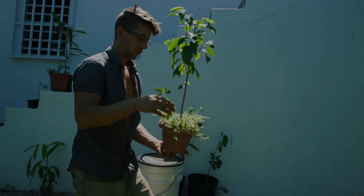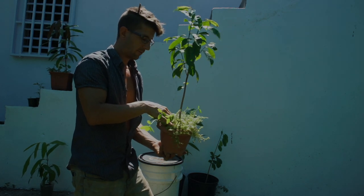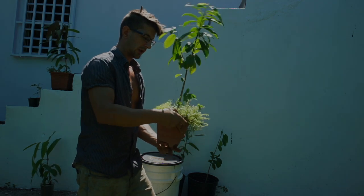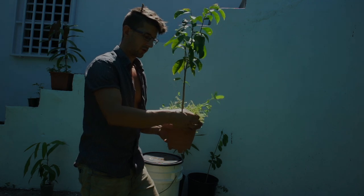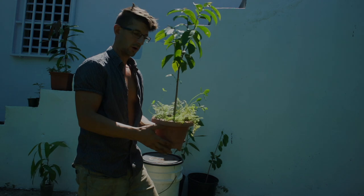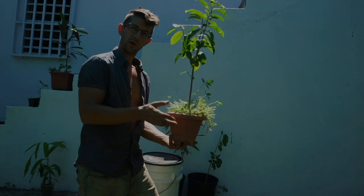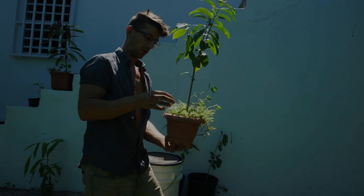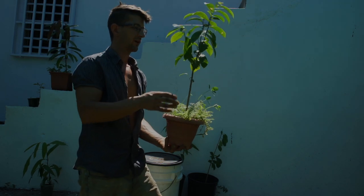One thing you'll notice at commercial greenhouses and when you buy at a store is that there's only one plant per pot, and that's technically a monoculture, just one plant per soil. So this is basically a microcosm of polyculture, which is multiple plants within one soil. So one theory with permaculture is that these plants all create a symbiotic relationship, and they all take and give different things to the soil, and they promote different life.